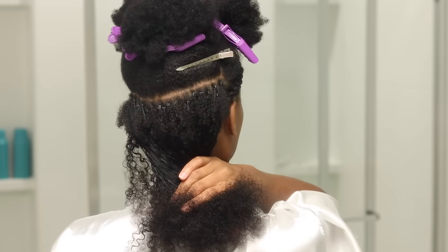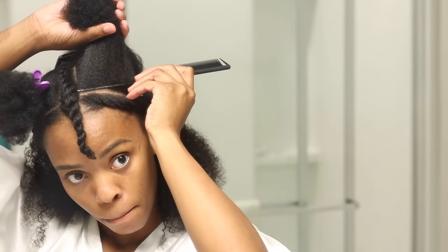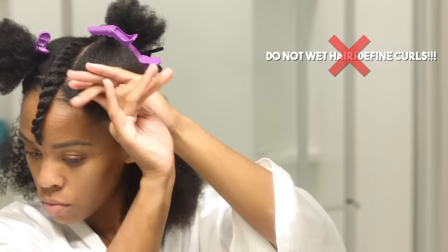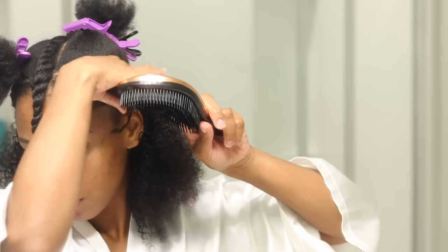Step three, we're gonna start with parting a small row. Emphasis on the small. We are working in small sections. And I'm gonna go ahead and pause right here and let y'all know not to do this. I was defining each section of my hair before I put the tips on, and that was a huge mistake. Don't do that, don't do that.